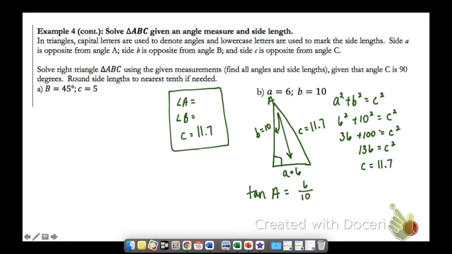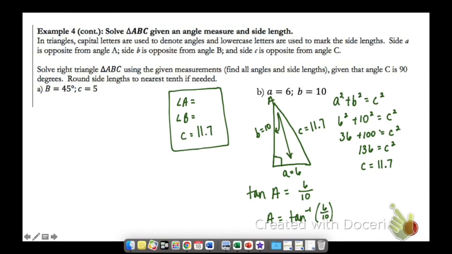Anytime we're solving for an angle, we're going to set up our equation like this. And then what I need to do is get A alone. And the only way I can do that is by doing the inverse of tangent. So we have tangent of A on the left, and I want to do tangent inverse to move it over to the other side. So I'm going to take tangent inverse of both sides. On the left, I'll just have A left. And on the right, I'm going to have tangent inverse of 6/10. Whenever I say tangent inverse, that's written as tangent with a -1 as a superscript.